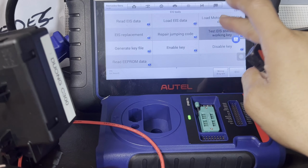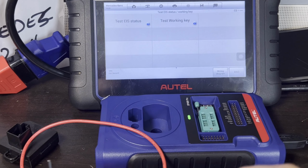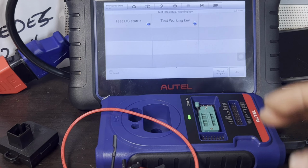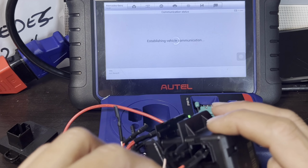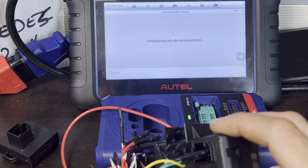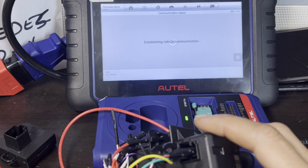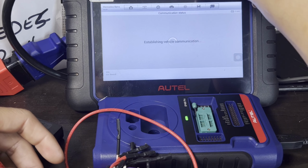Then that's working key on Benz gearbox. Press OK. Make sure all the wiring is connected. Sometimes it had kind of moved something just a little bit, and it doesn't communicate. That's it. The power source is good. This one is good.